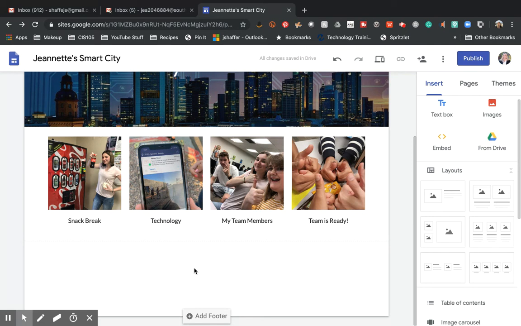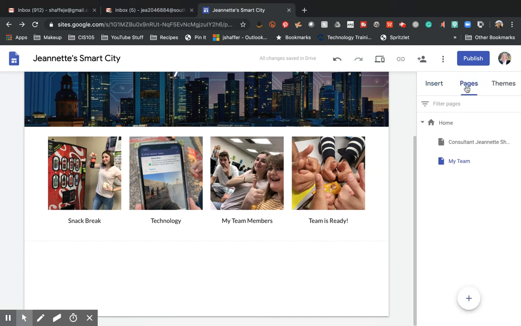This page will even add more to it, my team, because as you start working and you're working on different projects, you'll continue to build your pages. We now have 3 pages. Once again, as we work throughout the semester, you'll be adding more pages to this, but that is a simple way. Now, nobody can actually see it yet. You would have to publish it.